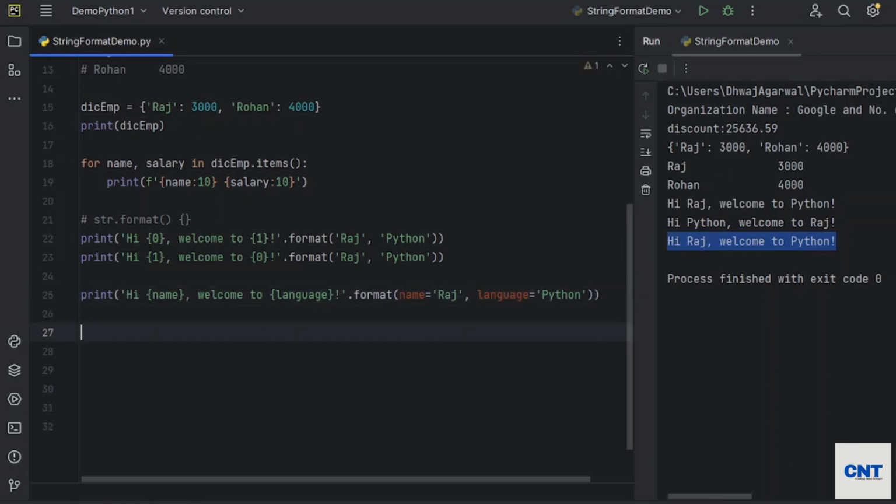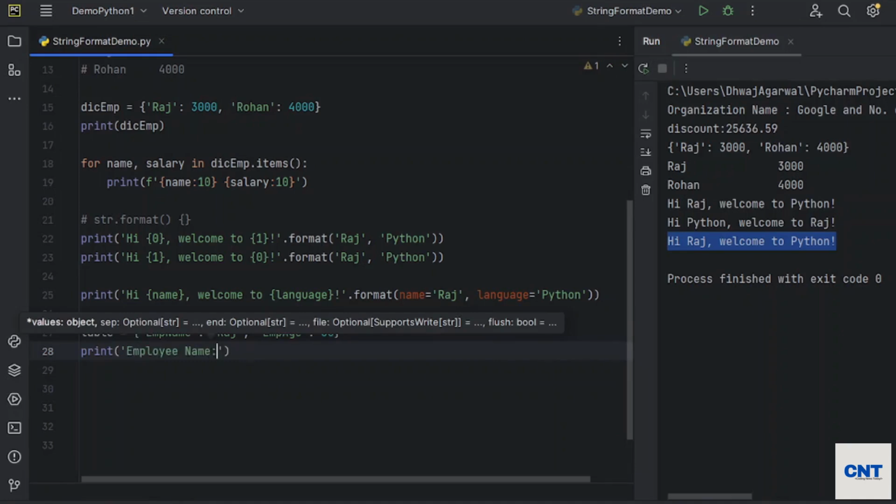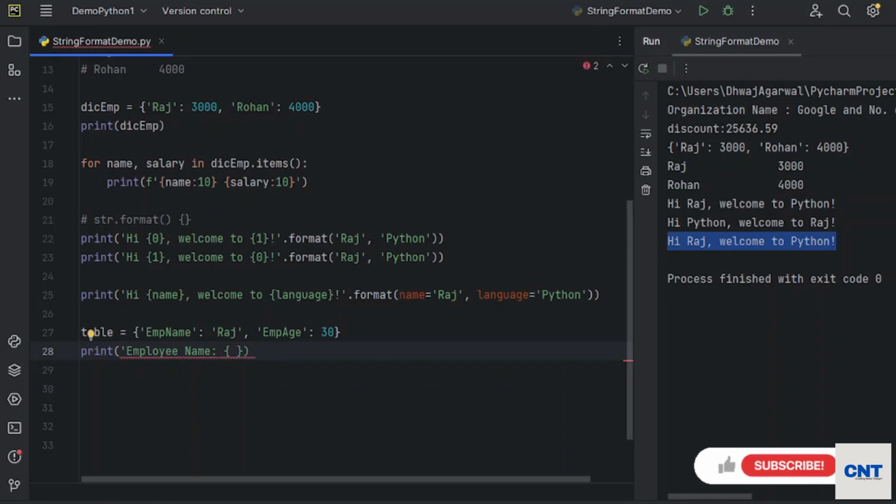Let's say we have some table, I have some dictionary with me. Employee name, as usual, Raj. Second, employee age 30. Now I want the employee name to be printed with the help of these curly braces.